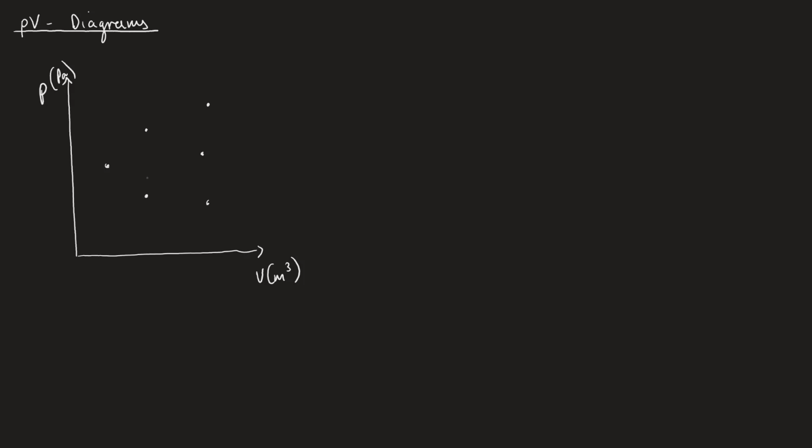Not all of these four ways are going to come up. I'm just going to introduce you to them so that if these keywords get thrown out in an exam question, for example, you wouldn't be thrown off by any of these words. So there are four transformations that take place, and we will draw each of them separately. Let's start off with the first one, which is an isochoric change.